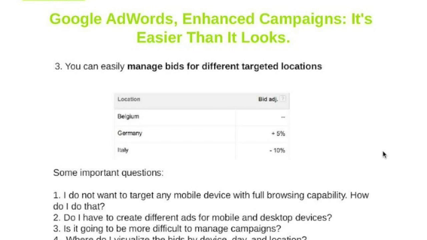Is it going to be more difficult to manage campaigns? Let's say that the bigger your campaign is, the more difficult it will become with enhanced campaigns. But if you have small campaigns, Google is actually developing a system that is very easy to use. So enhanced campaigns will simplify your management needs. Where do I visualize the bids by device, day and location? We'll have some screenshots about that later, but you can basically click in a campaign you want to see the performance, and then you click on settings, and you will have a sub menu right below settings that will give you the possibility to look at the performance by location and device and day.